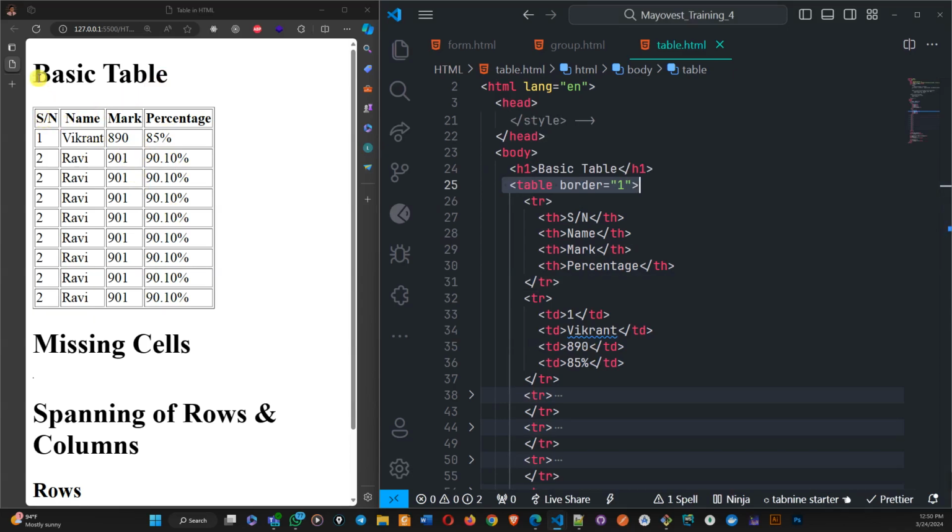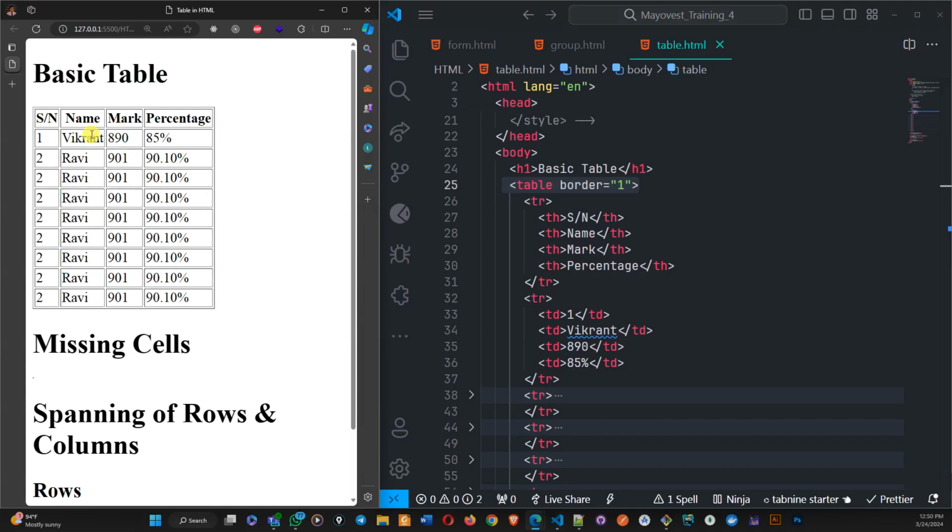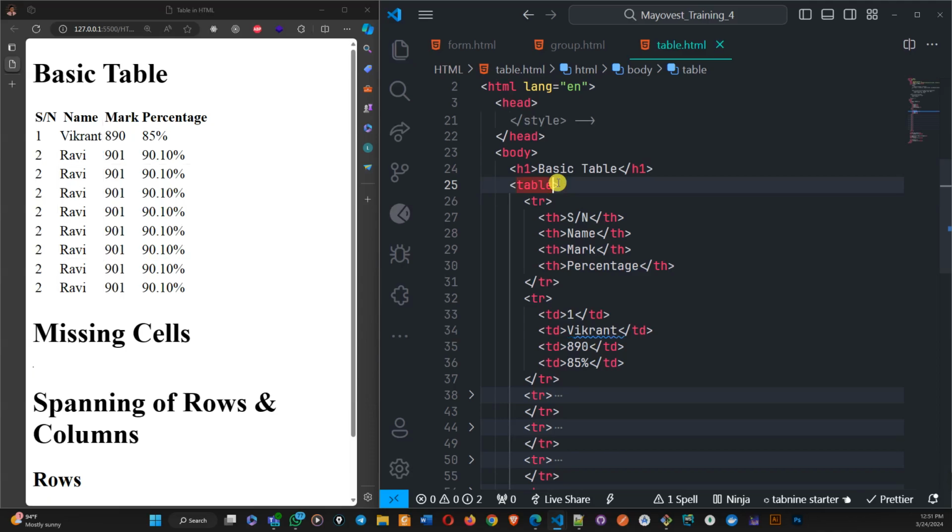So if you look at my screen here where I have this basic table, in order for us to have this type of table, the first thing you need to have is to generate the table by typing the table tag that I have on this line 25. But if you notice, there's an attribute that is supplied to it, which is this border with a value of 1, and that's what is generating the line around our table. Without this border, we don't have any line around the table by default with HTML5.